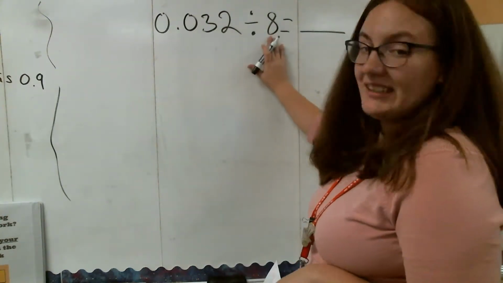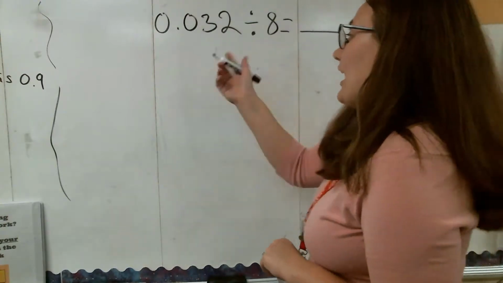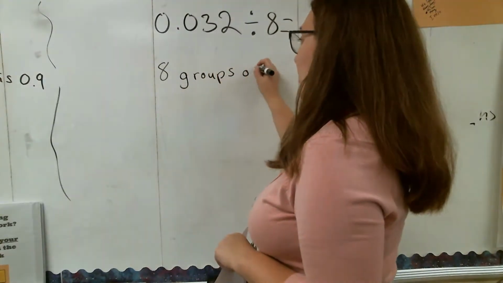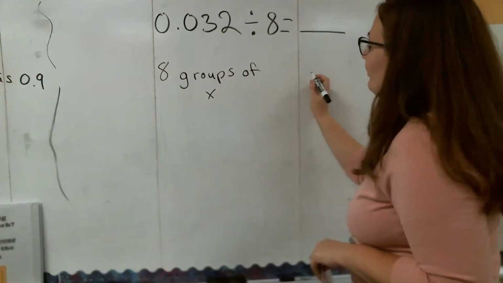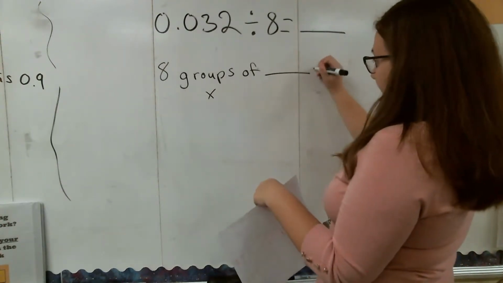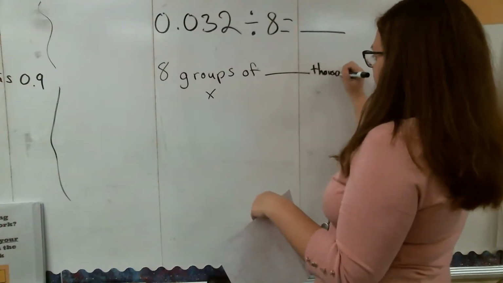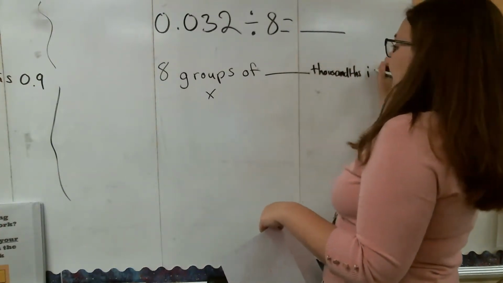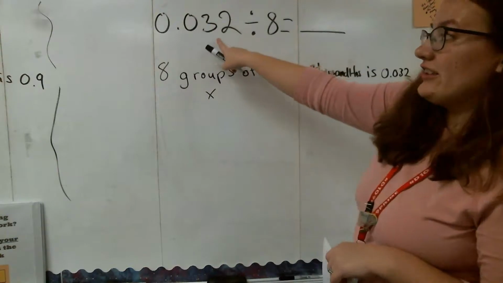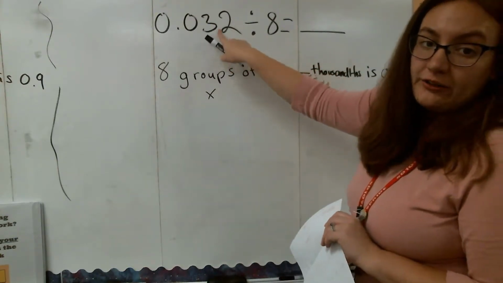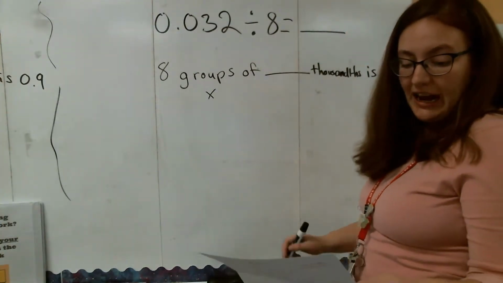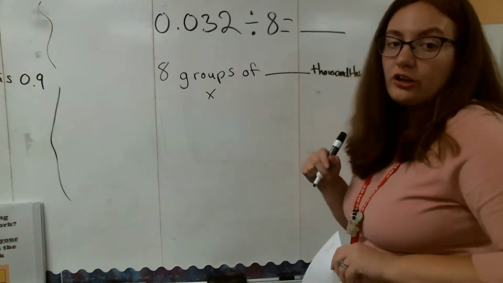So to do this, I'm going to take this 8, because I'm really like starting in the back. So I will write this as 8 groups of, or multiplication, 8 groups of blank thousandths is 32 thousandths. So I take this part that started in the front and I put it all the way in the back. So it's like I flip-flopped where my numbers were at. You guys already have this sentence written down, so you just need to follow along with me.